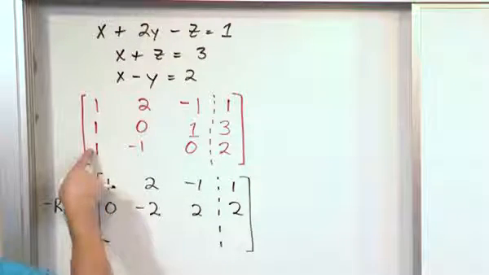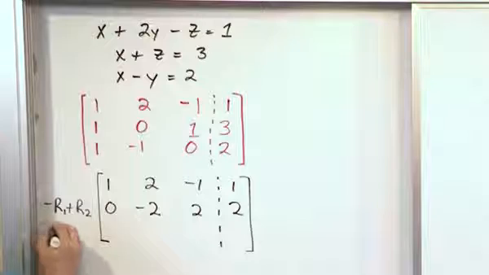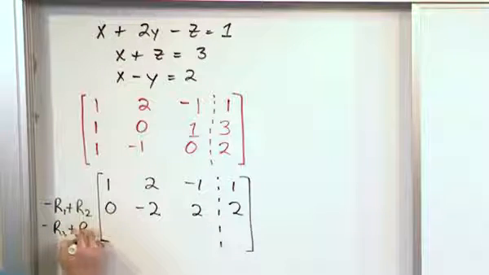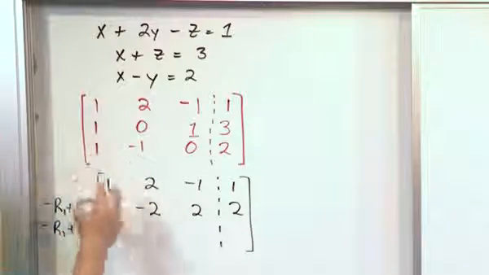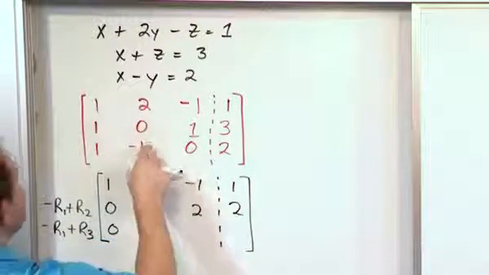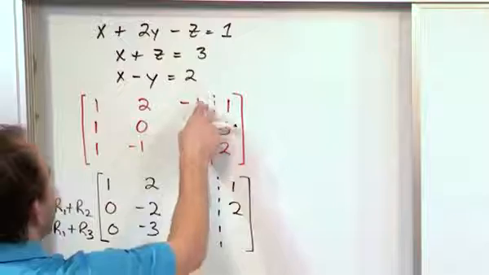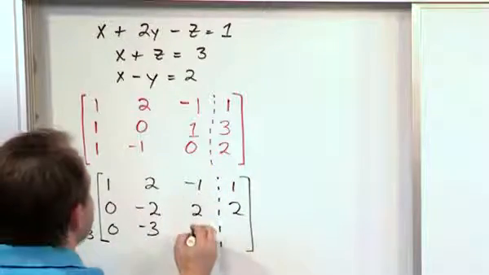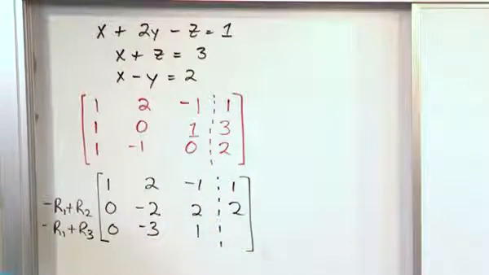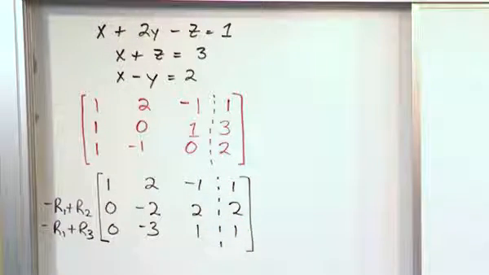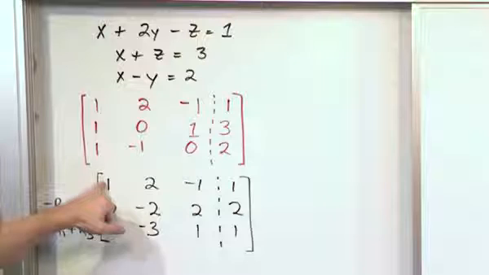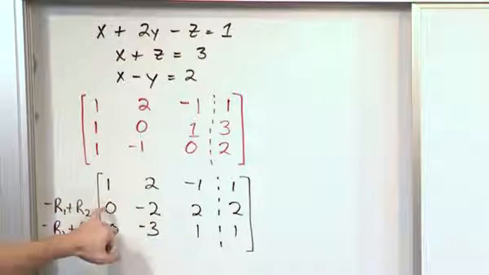And again, I want to put a 0 here, so I'm going to do exactly the same thing. Negative r1 plus r3. When I put a negative times this added here, I get a 0. Negative times this added here, I get negative 3. Negative times this gives me positive 1, plus that gives me 1. And then negative times this plus this gives me a positive 1. So I've achieved success in that I have a 1 in my upper leftmost element, and I have zeros underneath it.